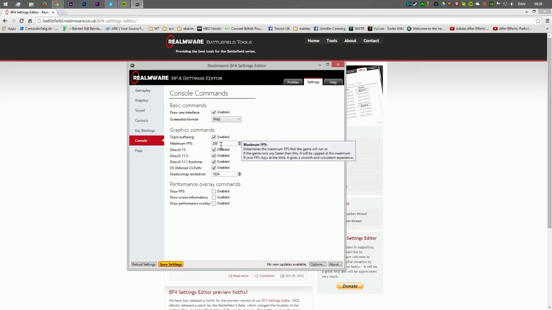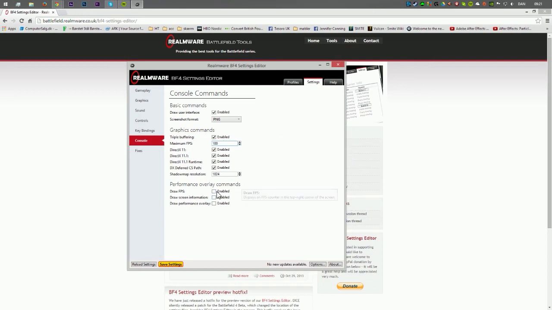Maximum FPS. I may need to bump this down. Basically, if you set a max FPS, it helps you not get those drops. Let's say you can manage 100 FPS on average, but sometimes it runs up to like 150 and then dips down to like 60. If you set it at 110, that would actually help you with all those fluctuations in the frame dropping. So that could be a really awesome one. I think I will set mine down to 100. Let's just type it. Boom, boom, boom.